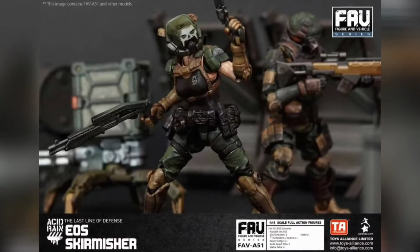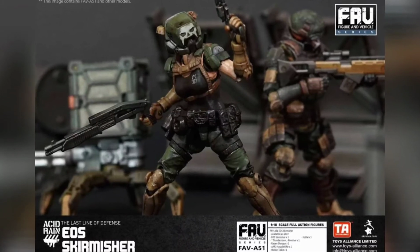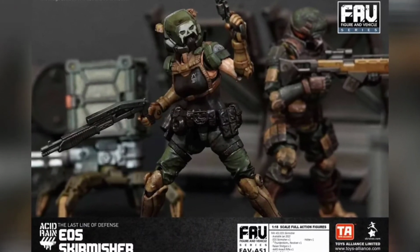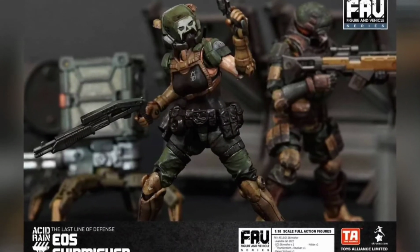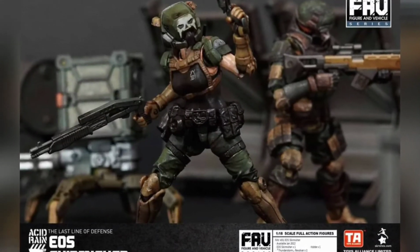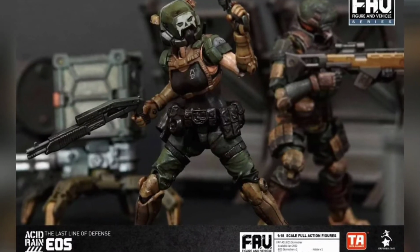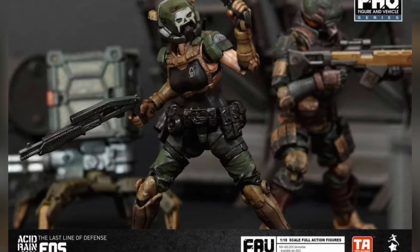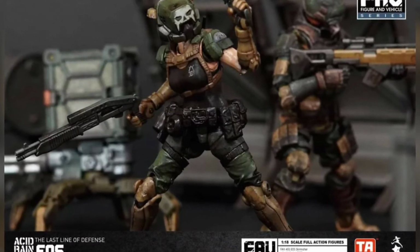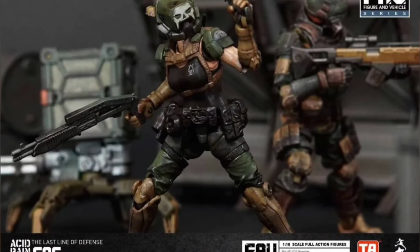Now, as I mentioned before, I do believe that revolver that she's holding in her left hand we haven't gotten yet, so that's going to be, again, a new weapon. I really do like that they're coming out with new pistols, because I'm not the biggest fan of some of the smaller ones that we've gotten before, and I'm glad to see that we're now getting fully sized, just epic-looking pistols to go with these cool-looking characters. And that mask, that helmet, tell me she doesn't look like a headhunter from Halo.